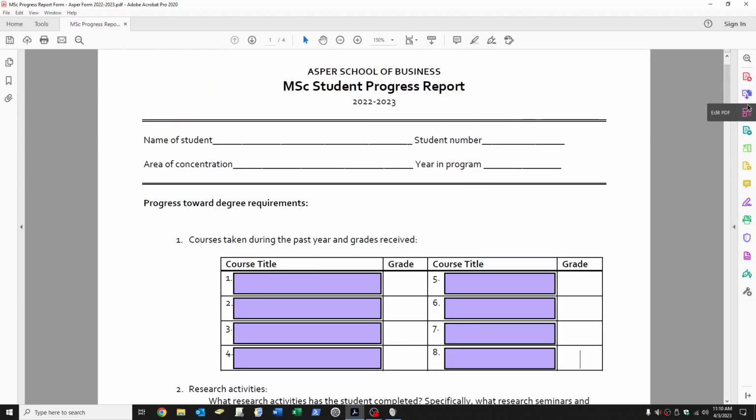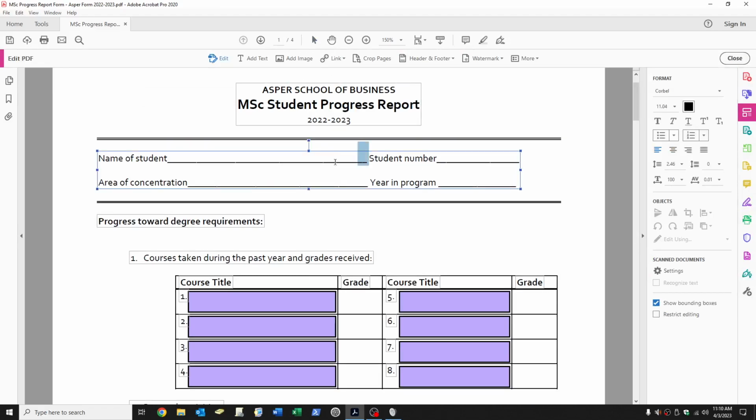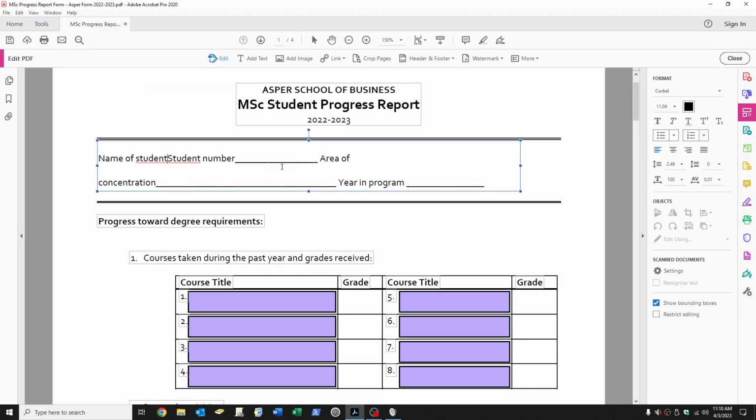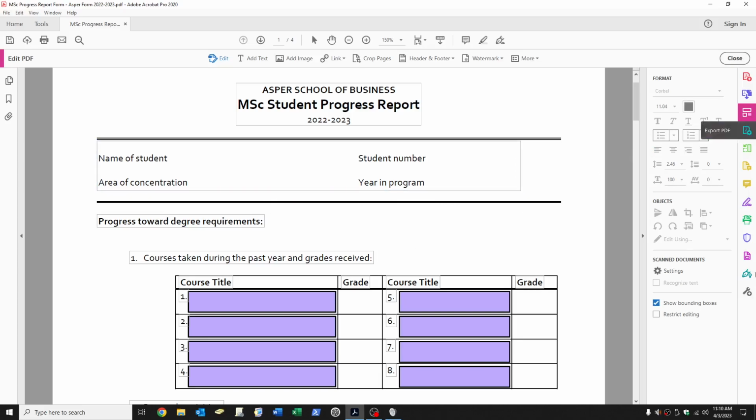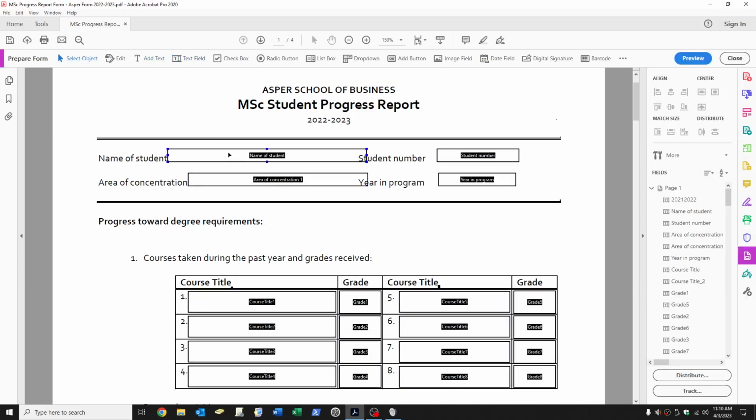And then you don't really need any of this either. You know what I mean? You can just kind of toast all that, just get rid of it. And I'm just using the tab button to get it to space over. Don't use a space. Use tab, that way it keeps it all aligned. And then you can pretty much just do the same thing, you know what I mean? You just prepare form. Oh, it's already there. Perfect. Let's just tidy it up then.